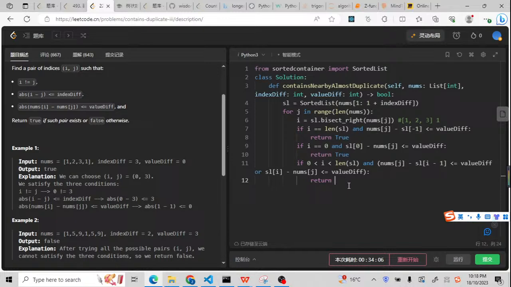Basically, I think it's the same. For me, I just need to find 3 conditions to check which is true. Otherwise, I'm gonna return a false. But this is not the end.